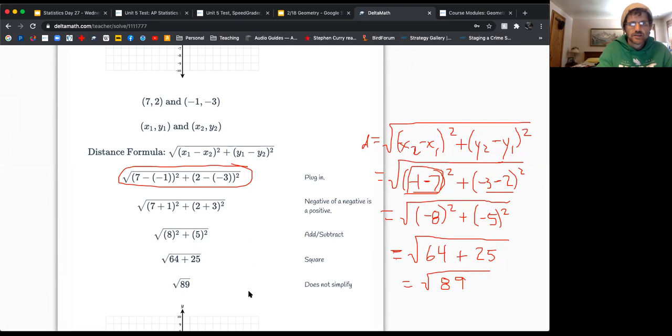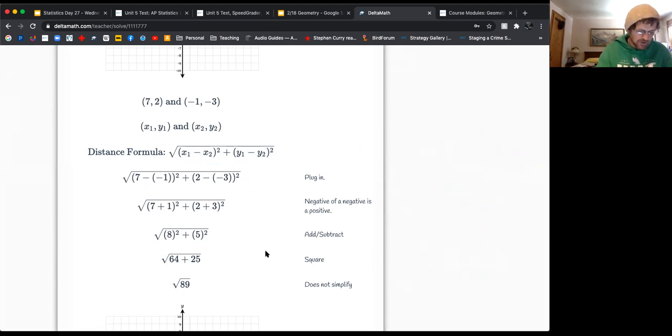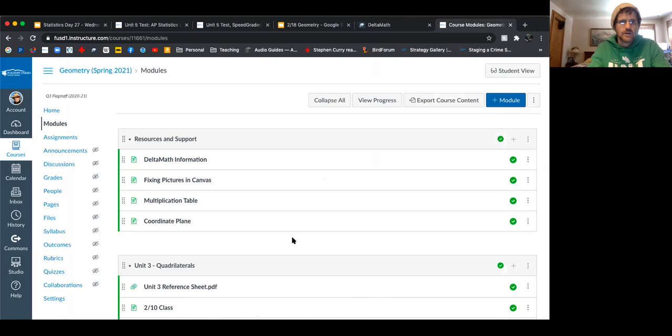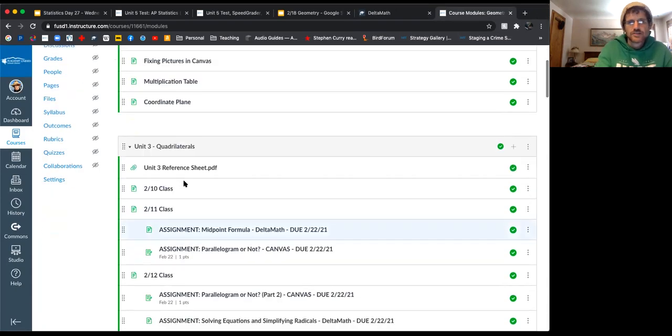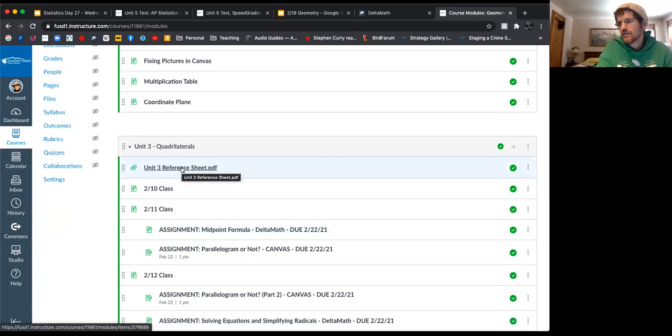All right, let me go ahead and come back to the Canvas page. So that's what your homework will look like. It'll be a mix of 4 of those. On the Canvas page, this is something worth knowing, and hopefully everyone is paying attention. Yeah, it says in the formula, you always have to make both points squared. So what you're doing is you're getting the difference between the 2 points and then squaring that difference every time. So we'll go through some more examples of it. And I don't know if I answered your question or not, but we're getting the difference first, then squaring whatever that difference is.